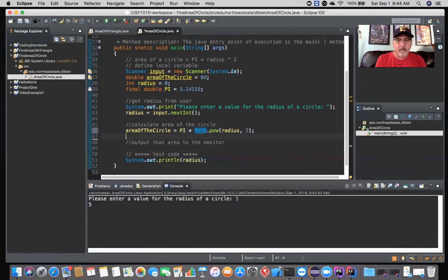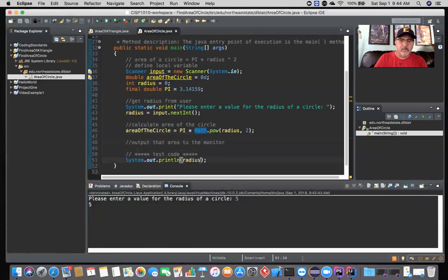And so that's how you use the math.pow or power function. Okay, you send it the radius, comma 2, which is the exponent. Okay, then I can save this.